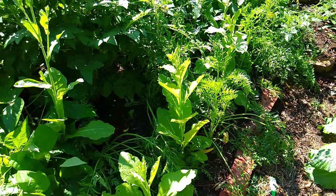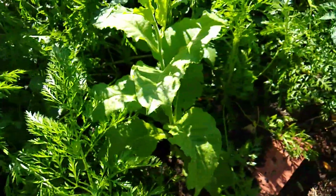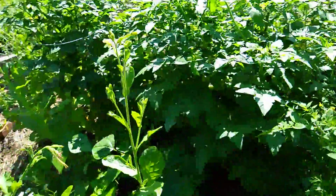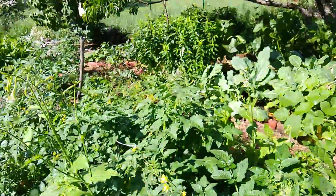All the carrots in here are looking great. You can see some of them in there. Nice orange roots sticking up out of the ground. They're probably more or less ready, but I'm going to wait a couple more weeks. I don't mind if they get huge, because those will probably end up being mostly canned as well.